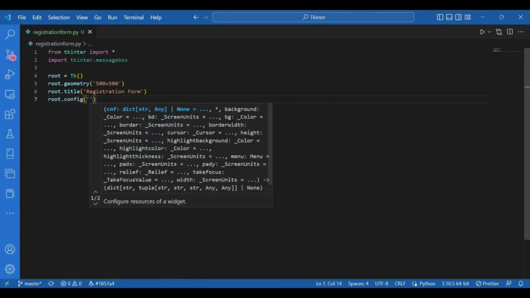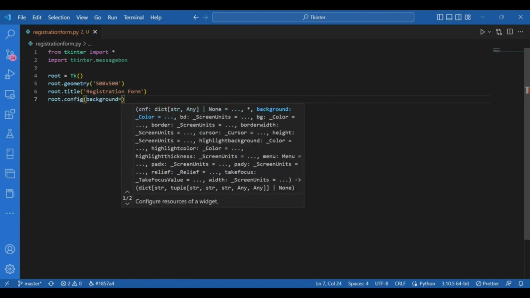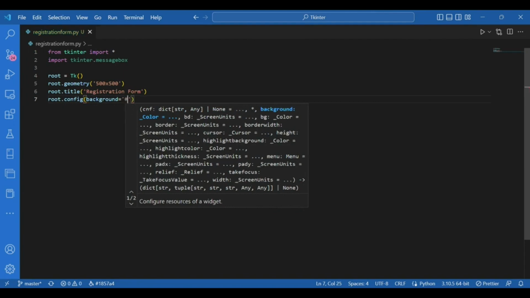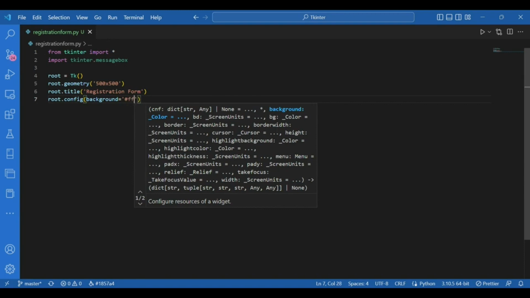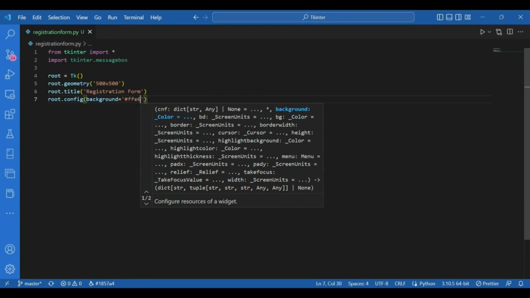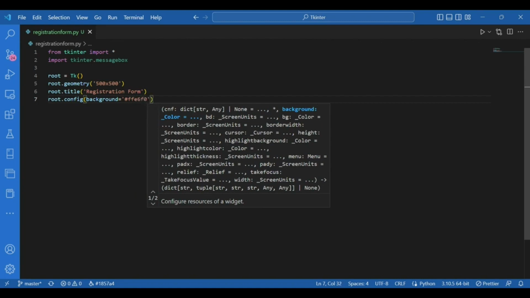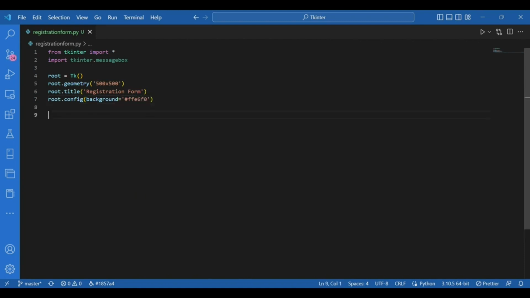So I'll write root.config background equals hash ff e6f0. Now this should be in inverted commas. Also, this is a light shade of pink. You can also pick any random colors from color picker.